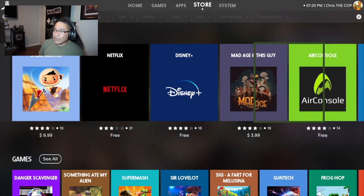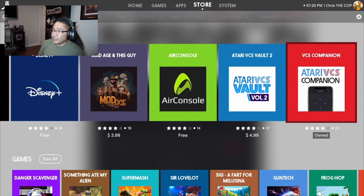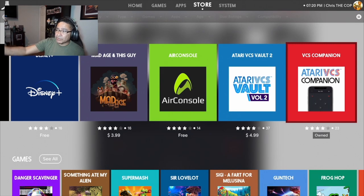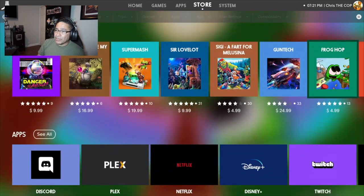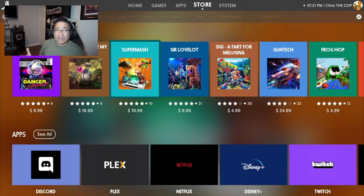But then as we can see, we have our Disney Plus. We have the typical stuff that we find on most streaming devices. This is another Vault 2. So I have the VCS Companion, I have the first Vault, and then we come down here, and as you can see, we have some other games. We have Frog Hop, which I think is Frogger, but due to the fact that the license is owned by someone else, I think they had to call it Frog Hop. Kind of a little like Super Mash. I don't know quite what that is. I'm going to have to look that one up as well, but $19.99. So we'll have to do a post video on what some of these are.